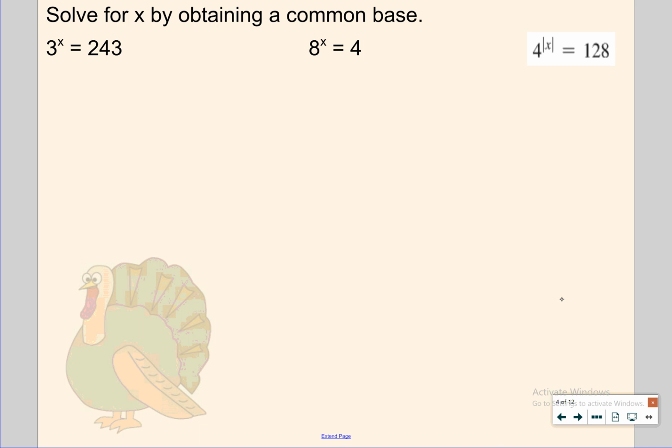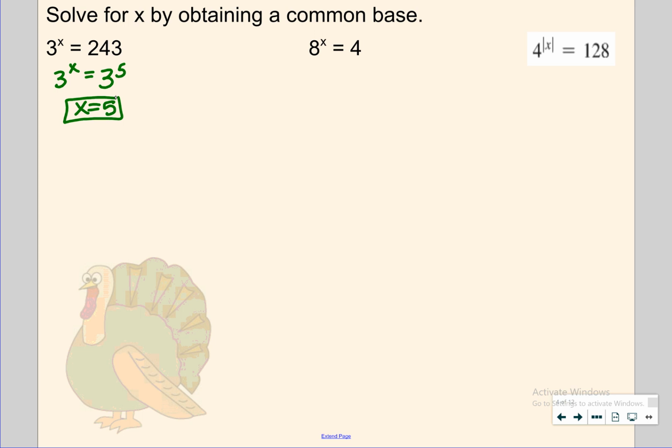If you're not sure what power of 3 243 is, you could guess and check with your calculator a little bit. 243 is 3 to what power? It's 3 to the, what is it? 5th. Yep. So I just rewrite that number as 3 to the 5th. Once you get the same base on both sides, you can then just compare the exponents. If 3 to the x power equals 3 to the 5th power, the only way for that equation to be true is if x equals 5. So this is a way of avoiding using log. We don't have to use the log because we can use a common base instead. All right, so let's look at the next one.